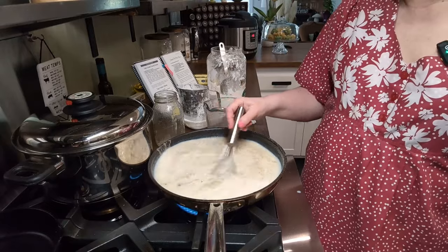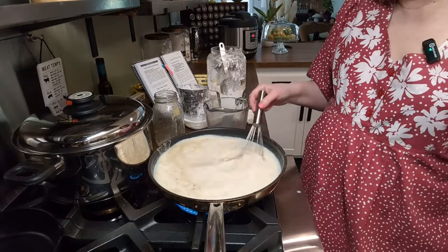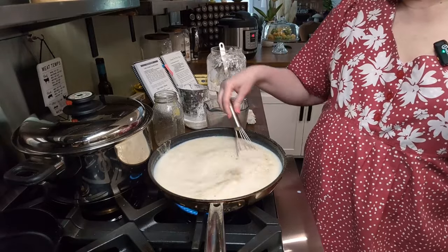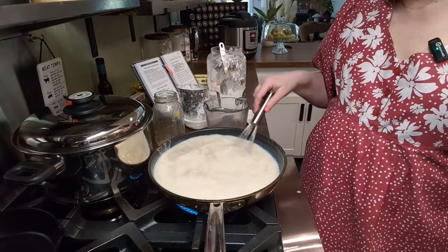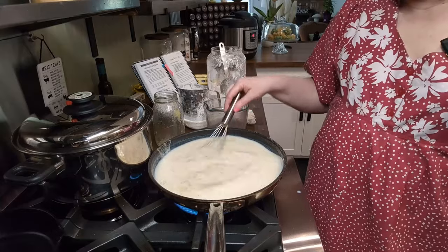So it's got chicken broth, milk, poultry seasoning, salt, pepper, flour, and butter. You know it's going to be good. So once this starts heating up, it's going to start to thicken, and we're going to turn it off when it does that.